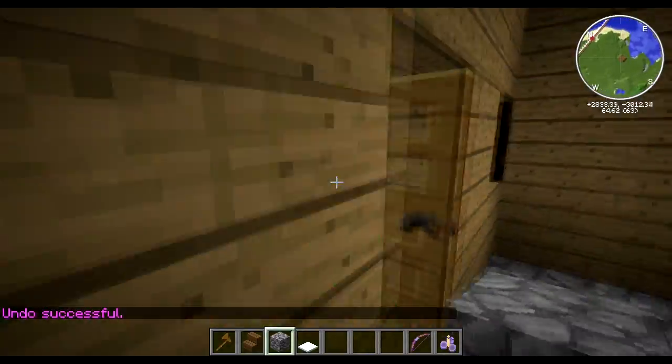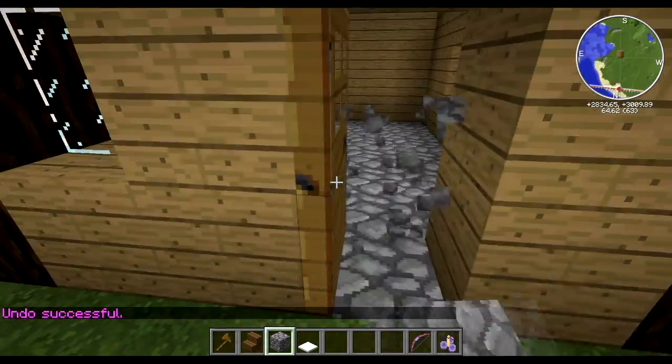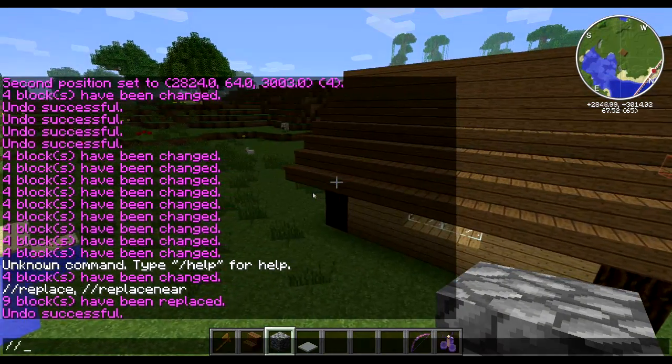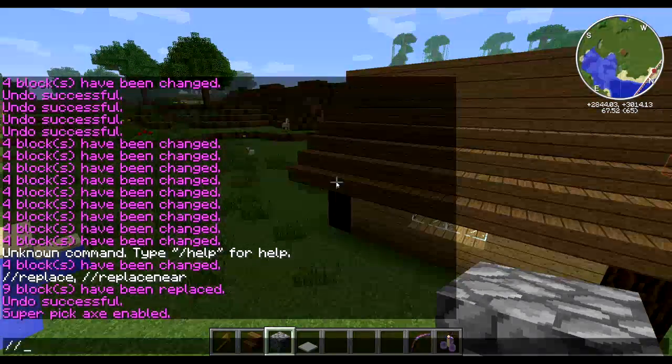There we go. Now I have a nice little rug that's slightly off center because of the house size. It's pretty cool. Now, we have the basics. Let's see, what else have I forgot?